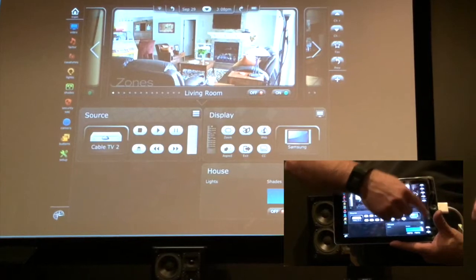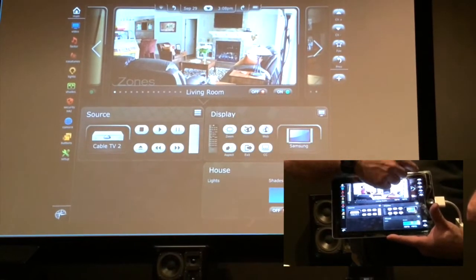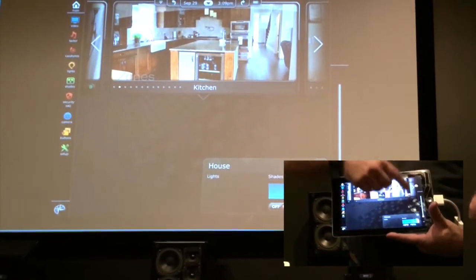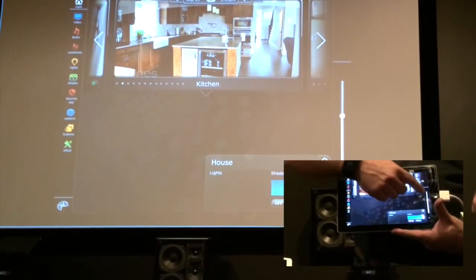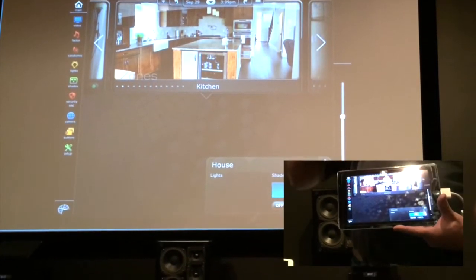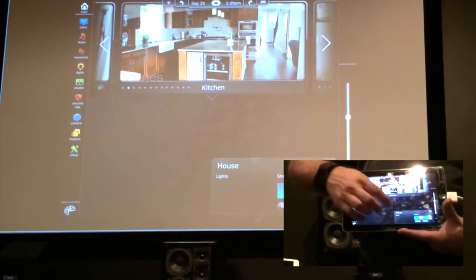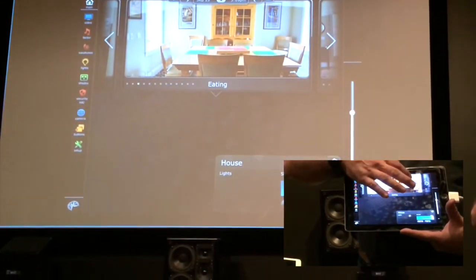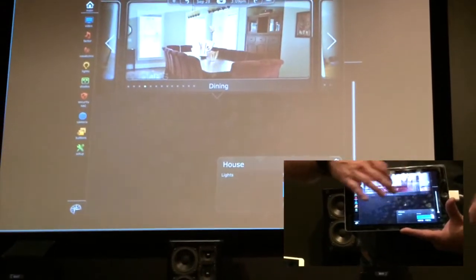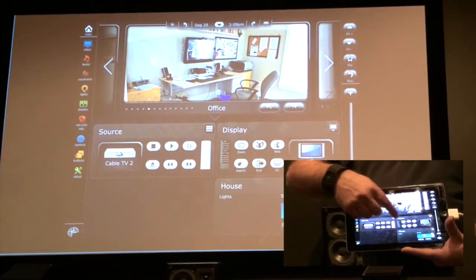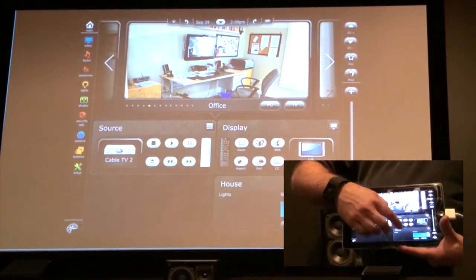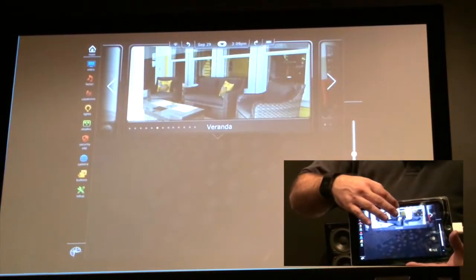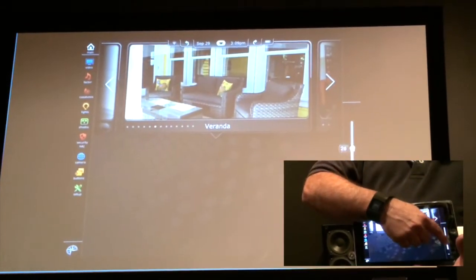On this side is your master slide volume, and then you've got your TV buttons here. So as you slide, it will turn off. So the kitchen doesn't have a TV, but it has a factor audio. So you would use this to control your volume on your audio, and it also has shades. You go to the eating room, it just has a factor audio system. The dining room, just that. The office, he's got everything. So he's got TV, he's got shades, he's got audio and speakers, and then you can control your TVs. So the veranda outside just obviously has outside speakers.